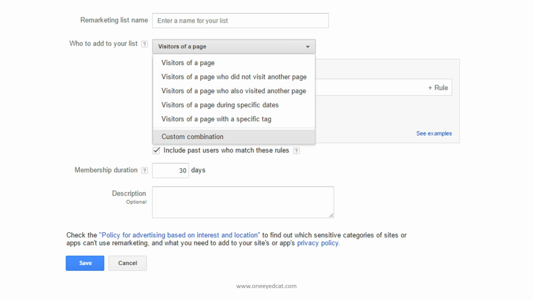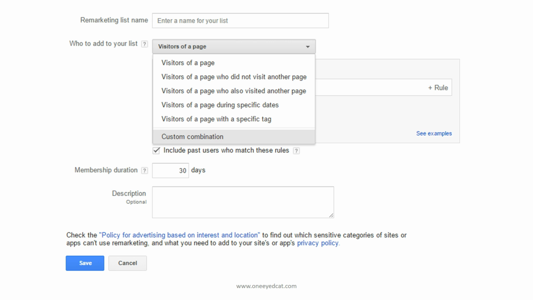You're like, just leave me alone, I've already finished buying something from you. So to stop that from happening, we also create a list of people who completed the checkout. So visitors of the page would be whatever your order confirmation page is. Those would be the people who actually completed your checkout, and you can choose not to show ads to those people.